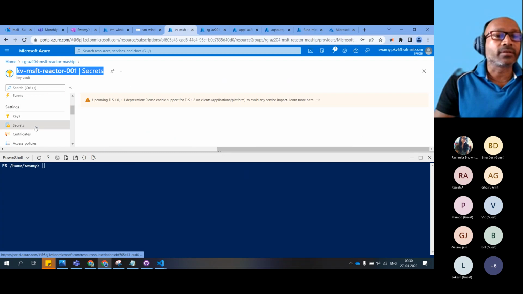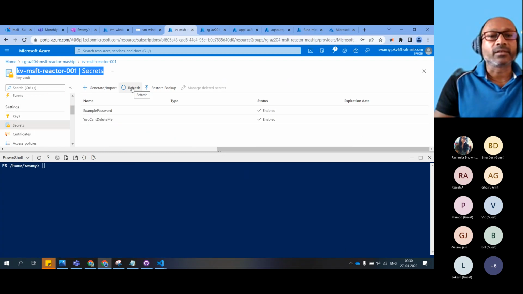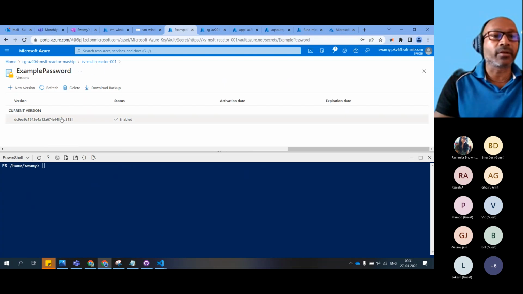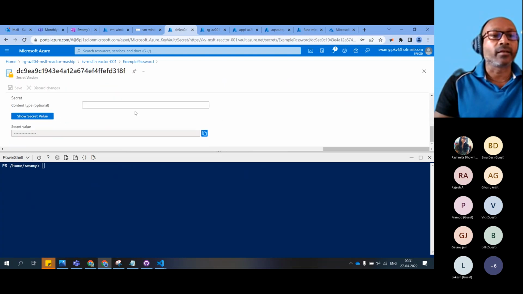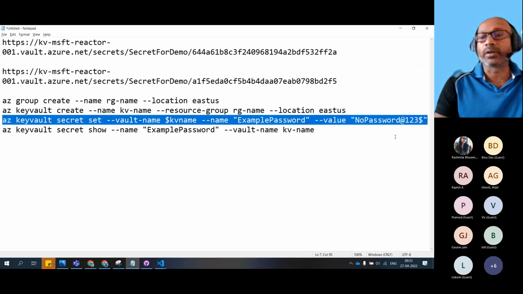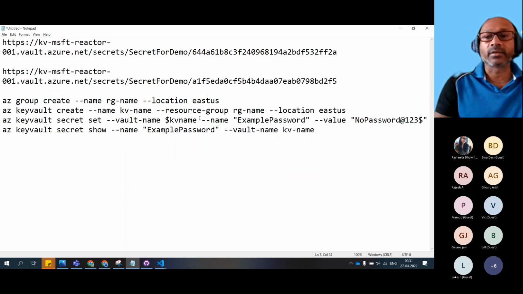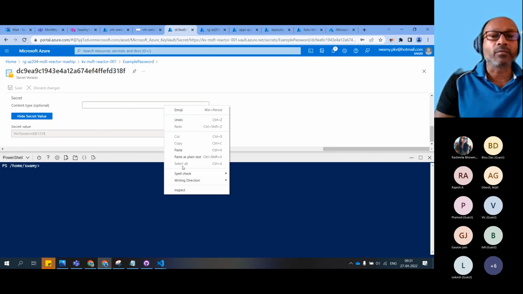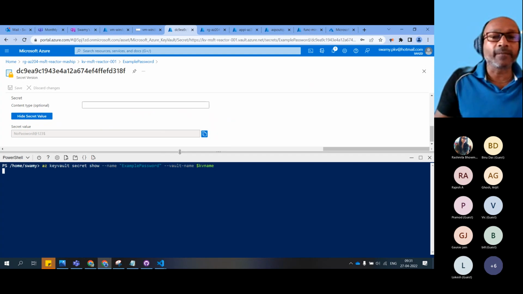Let's come back to these secrets. You can see the example password. We can get into that example password and show the secret value. So this is no password $123. That's what we have given here. And one more thing, that's the key vault name, and I take it from here. Now I want to read it from here.